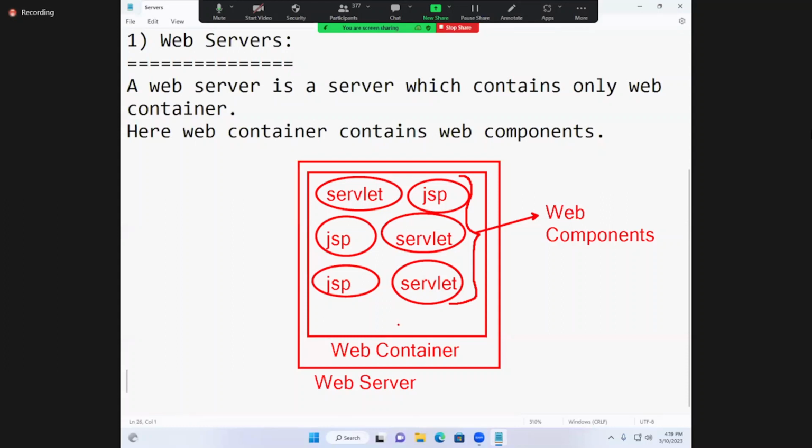The container is available in the web server. Now, previous programs we executed under the operating system, but these programs are executed under the web server, web container. The web container is available in the web server, and in the application server also a web container is there.